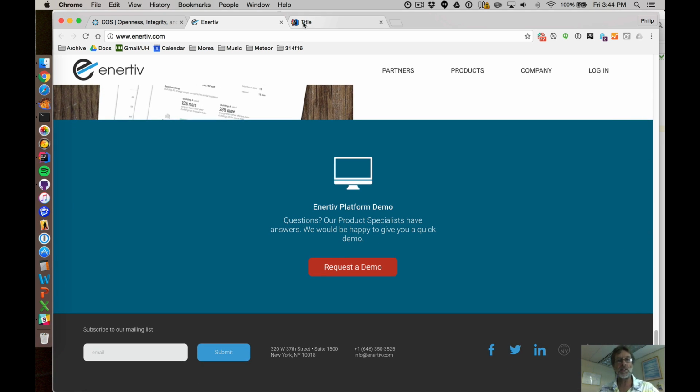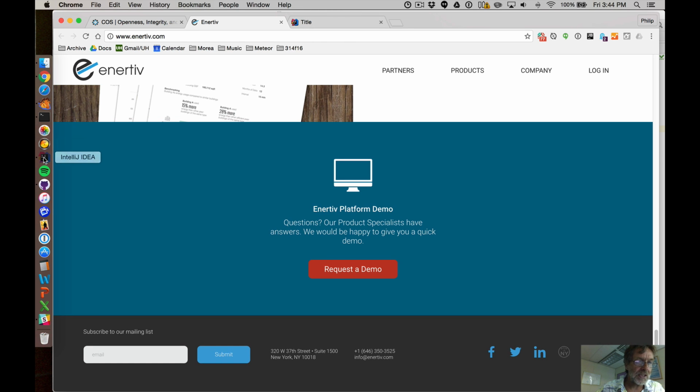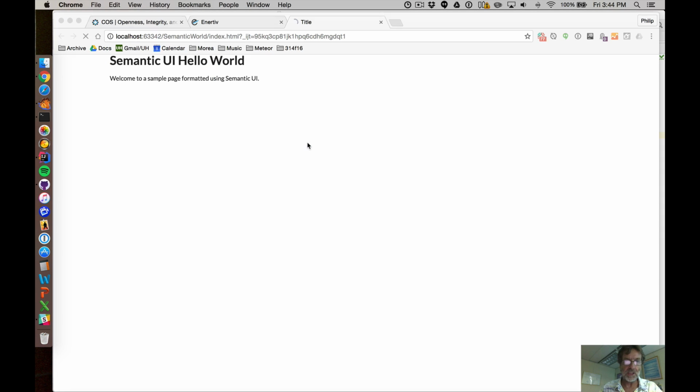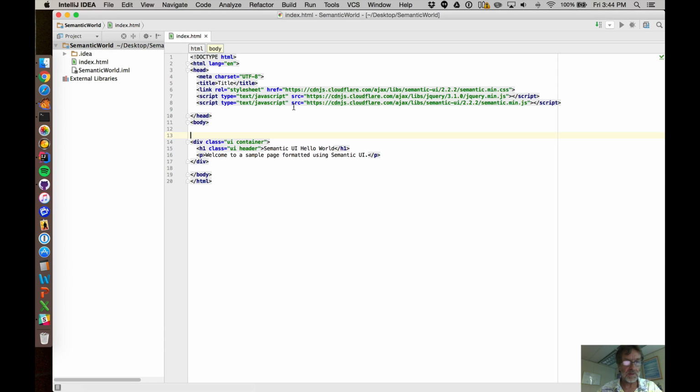So the question is, how do we do that? And it's actually super simple, at least to do the more standard ones, and you can make it more complicated without much problem as well. To illustrate it, I'm going to take this Semantic UI Hello World, which you've seen. If we display it in the page, it looks like this, right? There's nothing going on here. So I'm going to use this because it's so simple to illustrate how you do this.